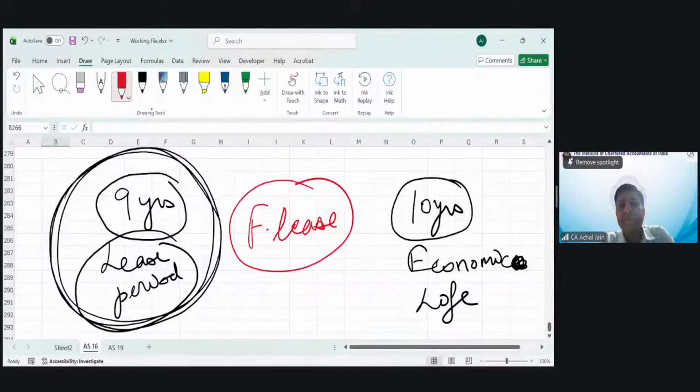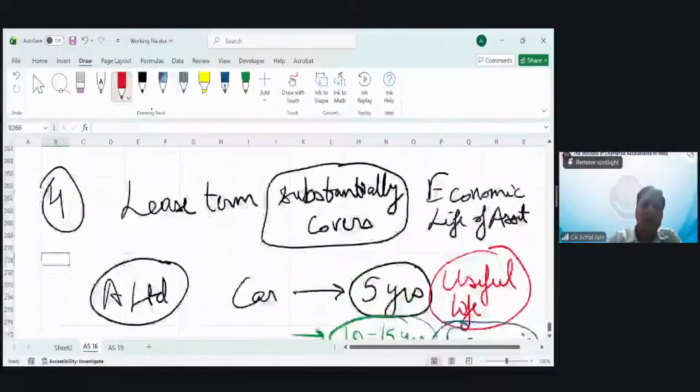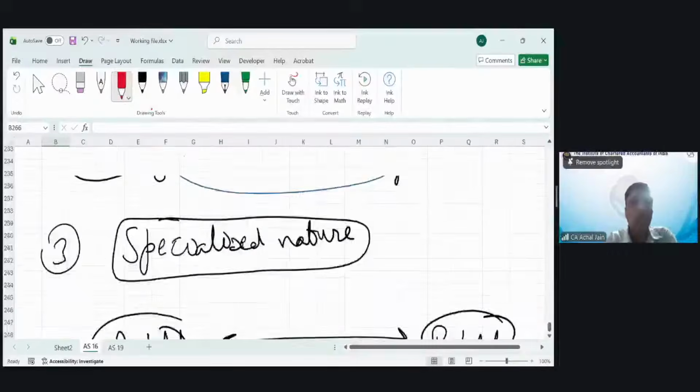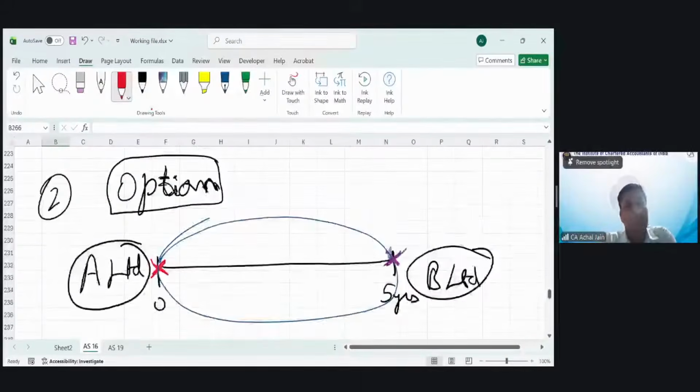The lessee has the option to purchase the asset at the end of the contract. Okay, now tell me, what is your query here? My query, sir, is that after this contract period, which in this case is A to B, 5 years lease term, after the completion of that period, you said B has an option to purchase the car from A Limited. So how can we define the nominal value? You said it is a nominal value at lease. That will be specified in the contract itself.